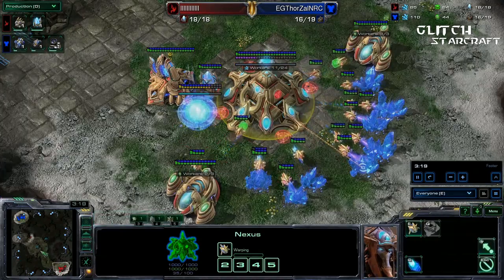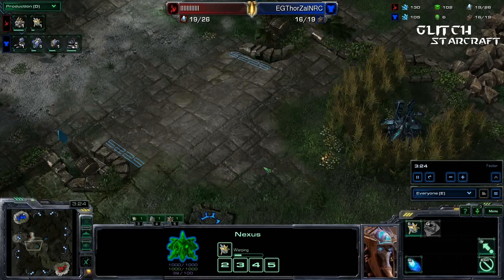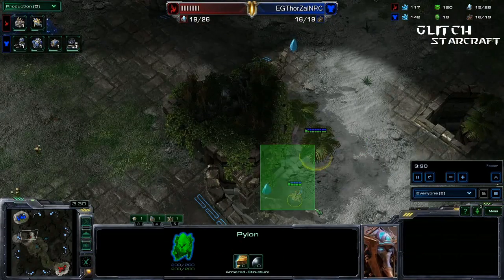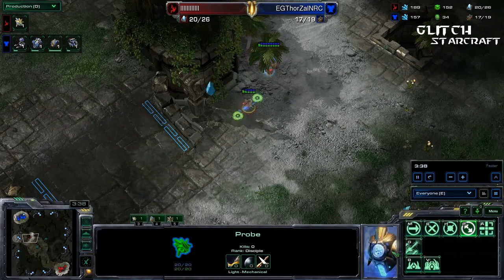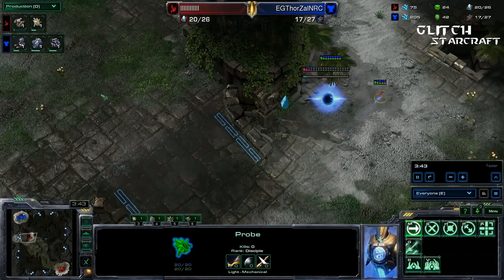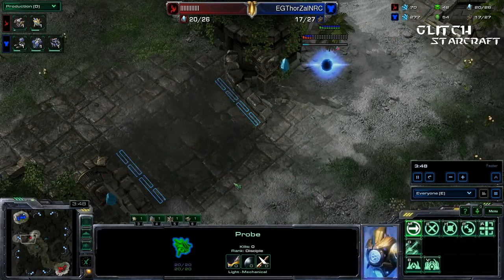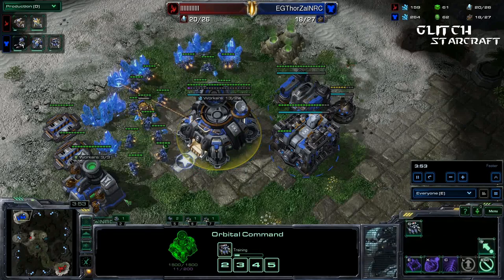But what I was saying about the map is that because there are so many chokes and so many narrow places that units have to fit through, anything you can get that's AoE is really strong. Colossi really strong. Ghost EMPs really strong. Also, Colossi very strong. So anything with AoE is generally anything that's going to do a lot of damage to units squished into a choke is going to be really strong on this map. So we're going to have to see if these players are going to be taking advantage of that.